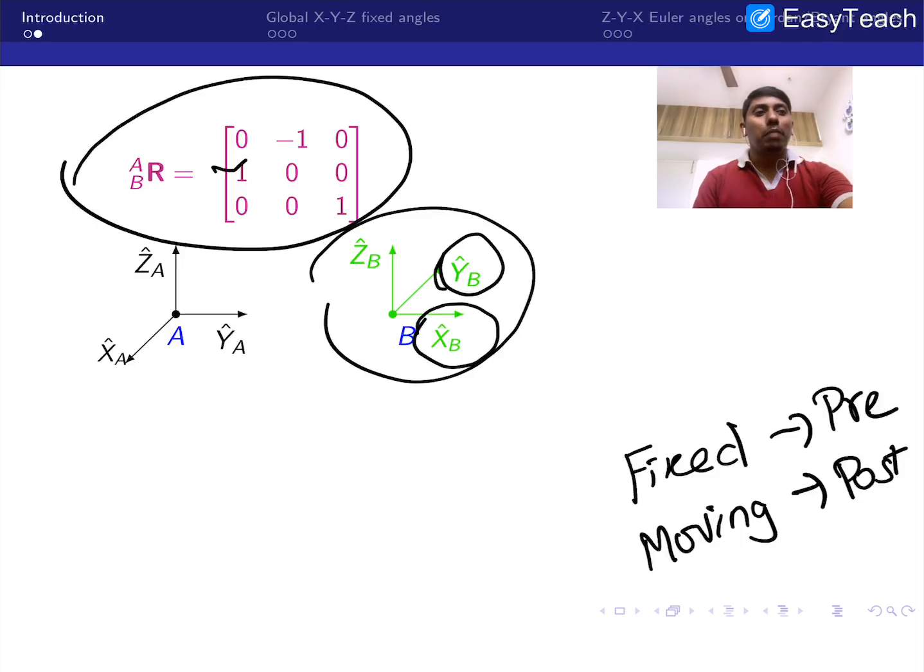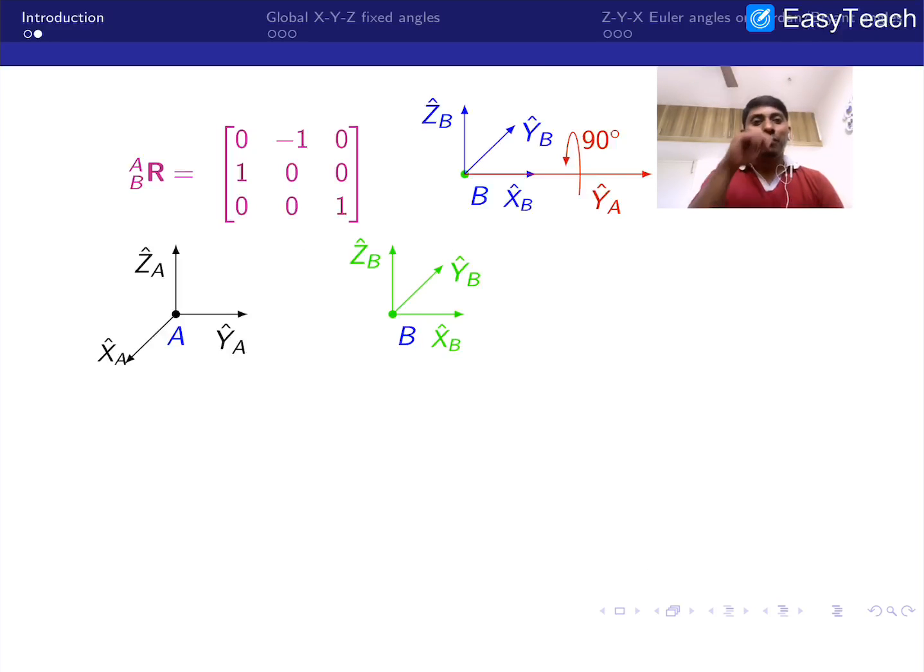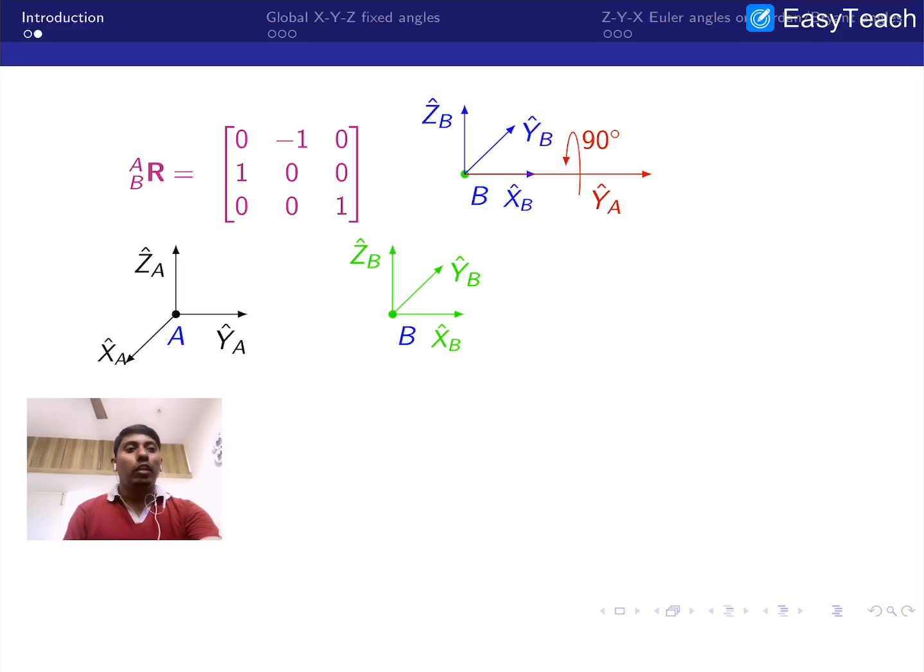For that, I am taking the same B frame further, and rotating that frame with respect to one of the fixed frame axes. Here we take YA cap as the fixed frame axis. Now the angle is coming inward, in the sense the YB can come towards the screen. For a simple understanding, I am taking 90 degrees. So what will the frame arrangement be now?